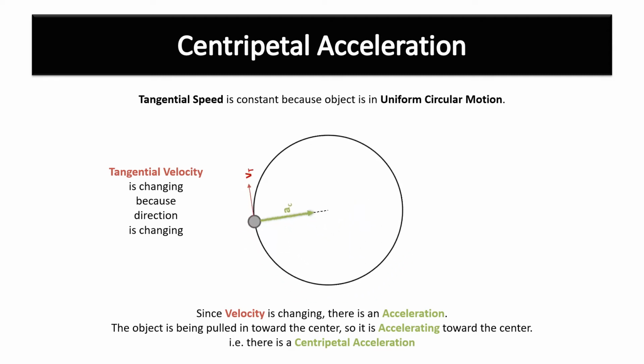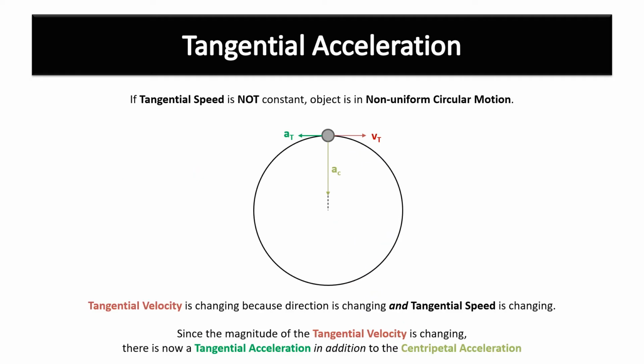But now we have rotation, where you're changing the speed of the rotation, which means your tangential speed is changing. So if tangential speed is not constant, the object is in non-uniform circular motion. So we're going to rotate. It looks like we're going to go clockwise. Is that positive or negative? That's going to be negative. But the acceleration, the tangential acceleration, is going opposite that velocity. So are we going to speed up or are we going to slow down? Let's see what this looks like. We're slowing down. It's non-uniform circular motion now.